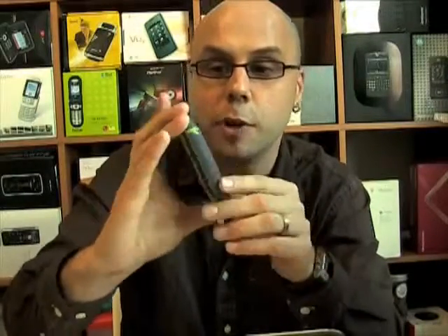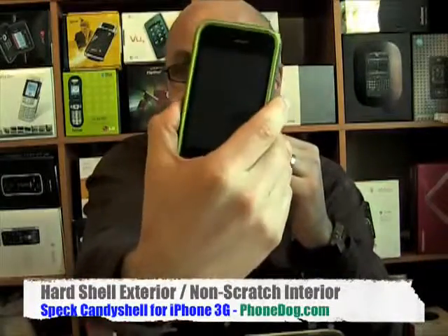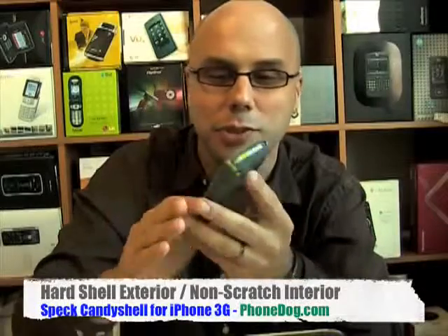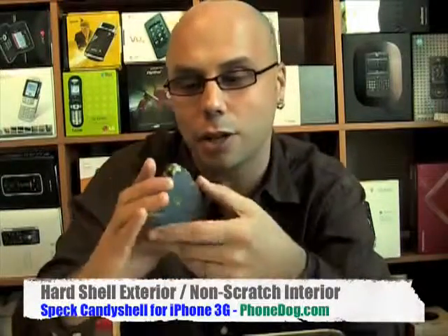It's noticeably thicker, but there's just something about it that I really like. I think it's a little bit different of a look. With it in this case, I feel like it's a future pod or something — some kind of gadget from the future with the neon accents. But it's still kind of cool looking. It's not too flashy and over the top.